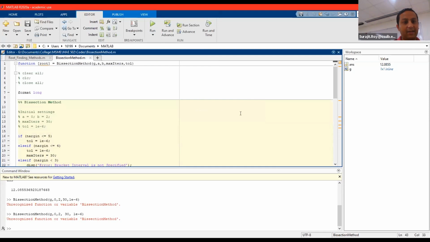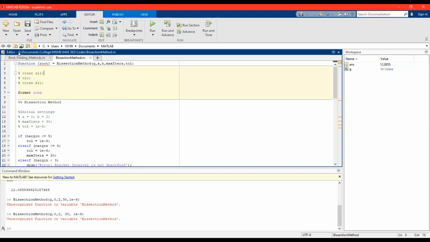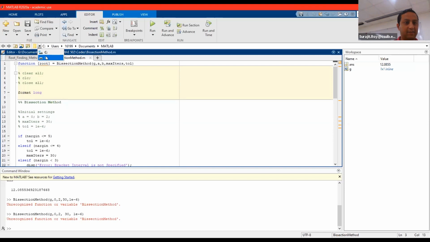No, you don't replace anything. Basically, if you see here, can you see my mouse? Not quite. So can you see it is written on the top C colon, users, then 16199 and documents and MATLAB. Yeah, in that line, if you click on the folder. Click on the folder, right? Yeah, on this line. Oh, this? Yeah. If you click on this, just go to the same directory where your codes are saved. You can basically set the working directory. Yeah, exactly. G or G, wherever your code is. Then go to that specific folder.